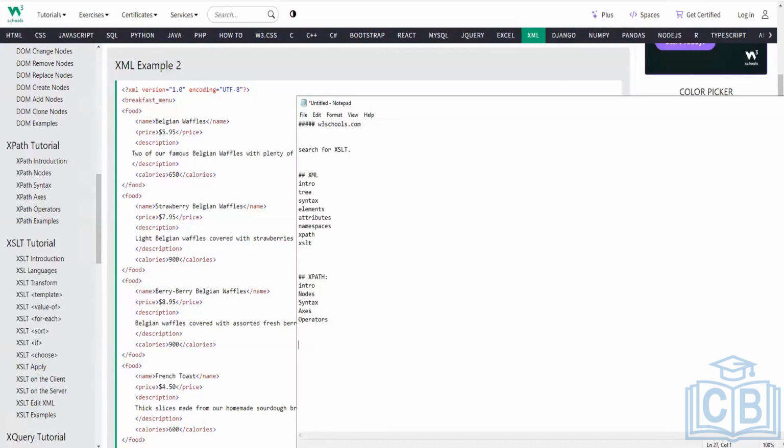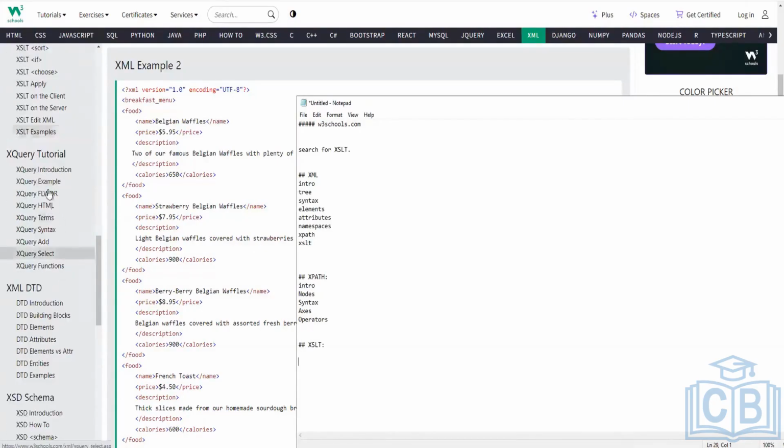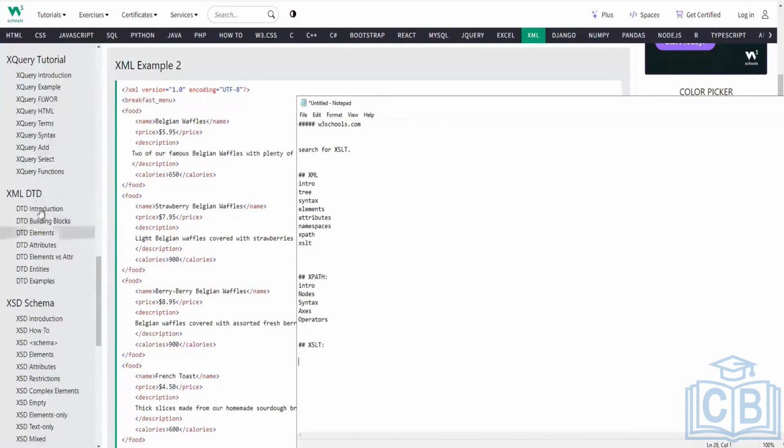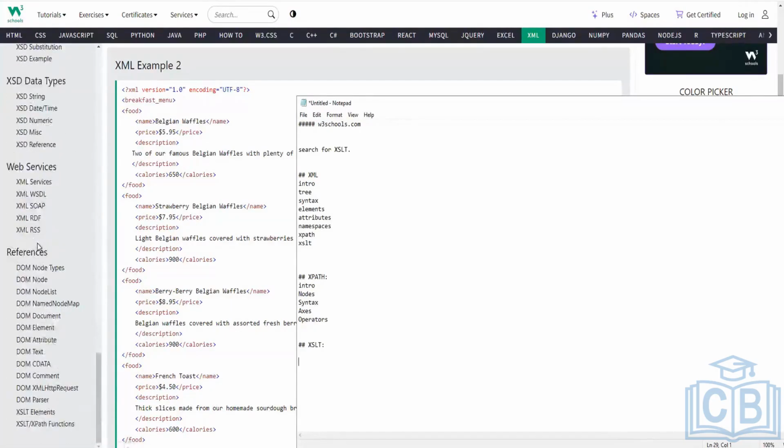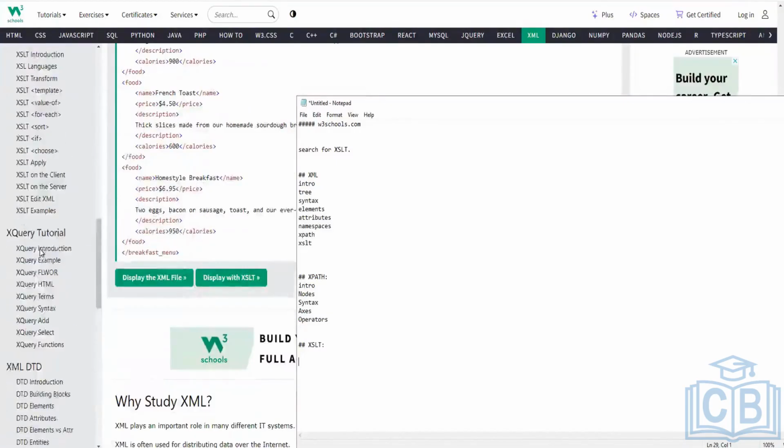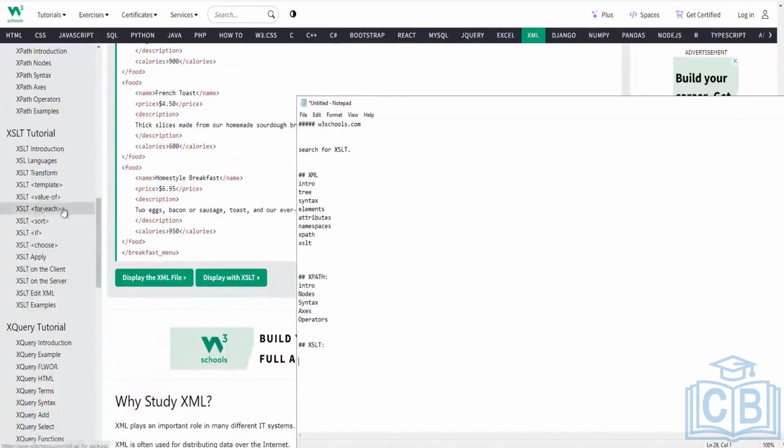Then XSLT, here it is. In XSLT, what you have to do is intro, languages, transform, templates. I think in XSLT you need to go through everything.